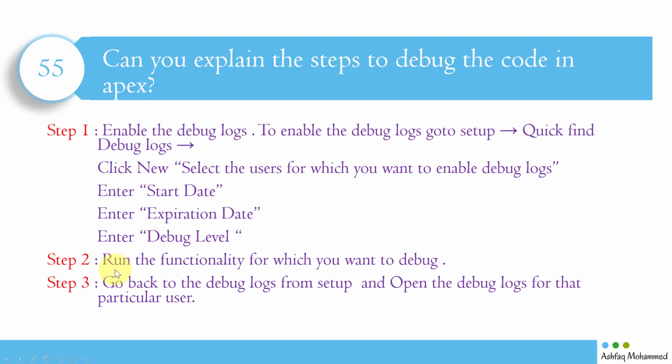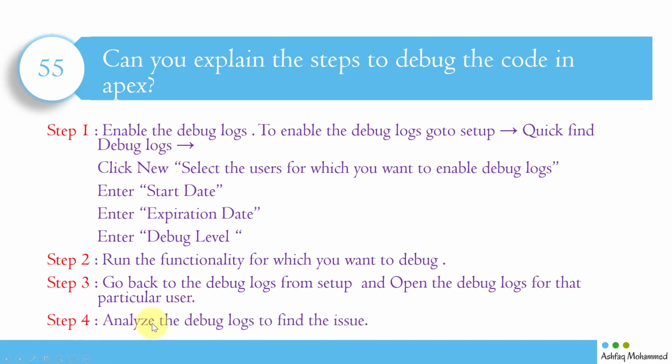And then you will also see that error, because that user is seeing that error, which means you have logged in as that user, and you will also see the error while saving the account. Then go back again to the debug logs and open the debug log file. This will generate the debug logs, and here you have to go back, open the debug log file and analyze the debug log. This requires some experience, you will not get it in a day or two. Let me first show you how the screen looks, and then I'll explain a little bit more.